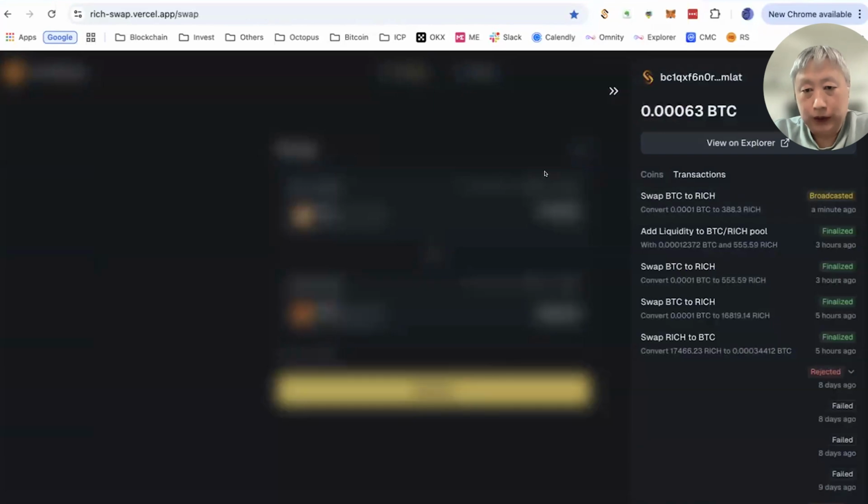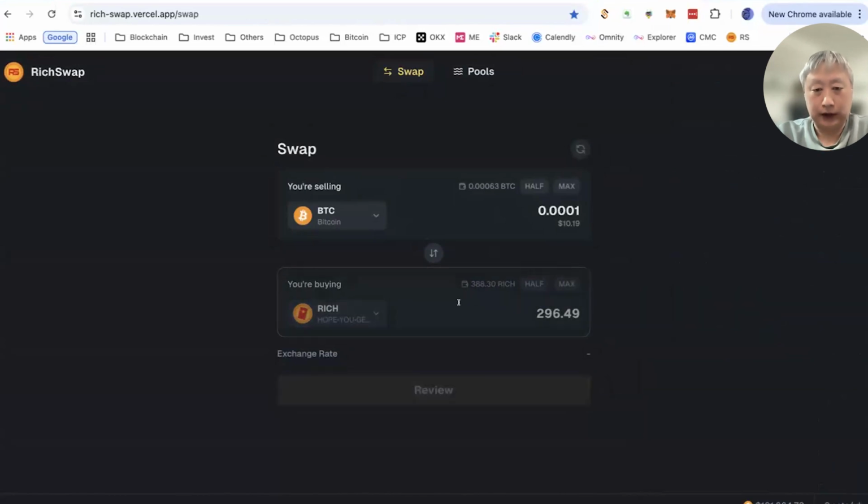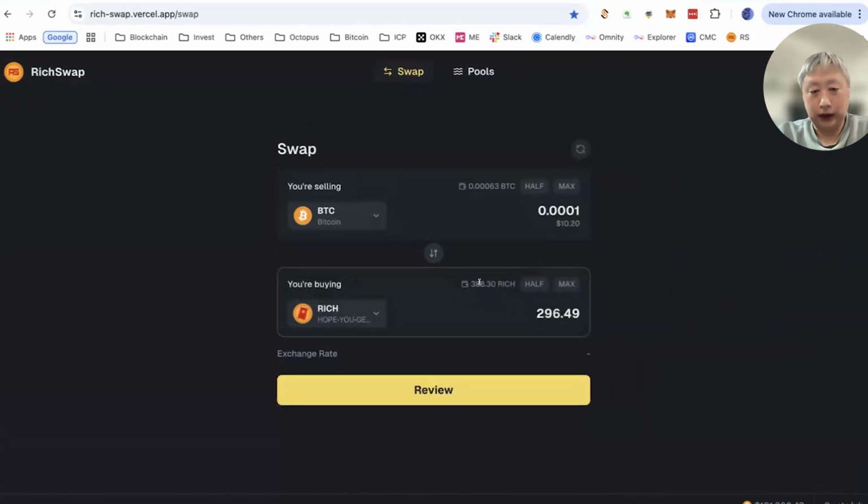And the beauty of this environment is, even though this transaction hasn't been included in a block, I can use the output of this transaction. I get that much runes.